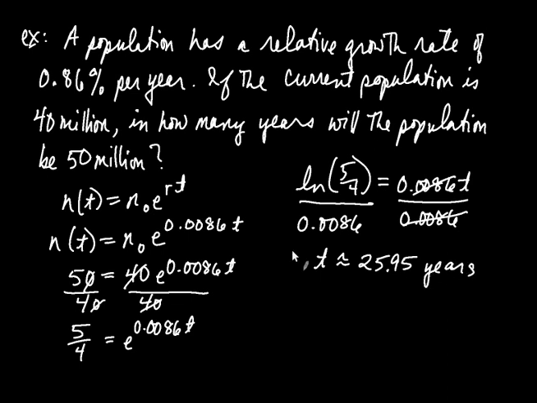What's the meaning of this? Well, it's saying that if you start at 40 million, you get to 50 million in about 26 years, assuming what seems like a relatively low growth rate. Now, these are statistics that I found for California. The current population of California is about 40 million, and the question is when will it get to about 50 million, assuming a growth rate of 0.86%? The answer is in about 26 years. Think about that. In 26 years, which isn't that long, the population is going to grow by 25%, from 40 million to 50 million.